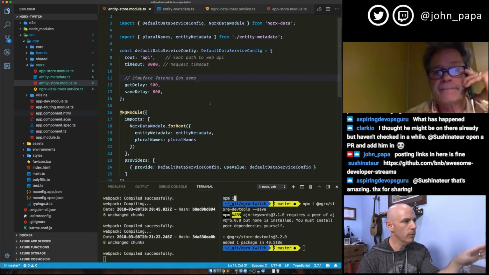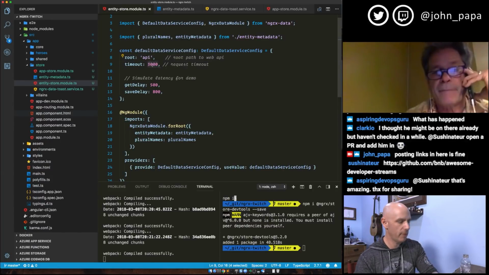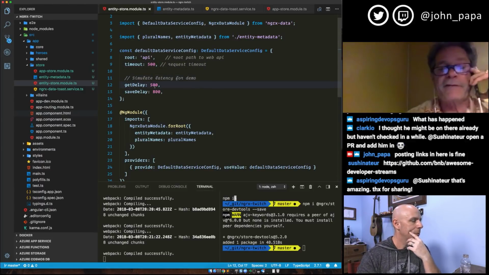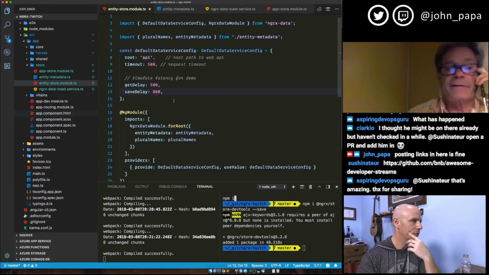But we don't list any of that here. Instead, we just say what's the configuration for our entities. Like the root for our node API is going to be API. I'm going to set the timeout down to like half a second instead of 3 seconds. And we're making automatic delays on gets and saves right now, just so we can test this out, right?